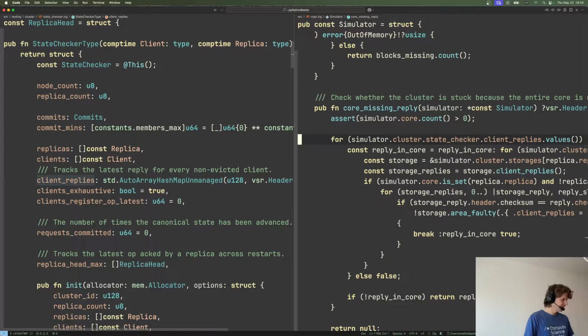What we guarantee is that for every record on disk, such as a grid block, a reply, or a write-ahead log entry, if there is a replica in the cluster where this record is not corrupted, then we remain available. We repair that.